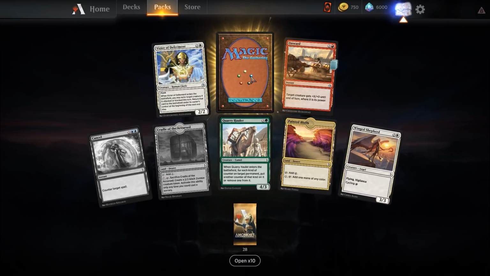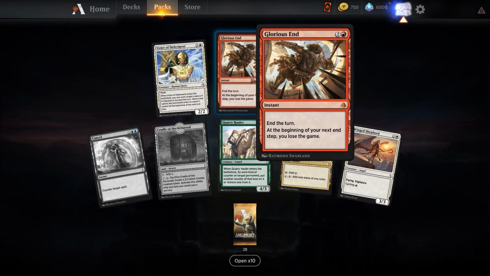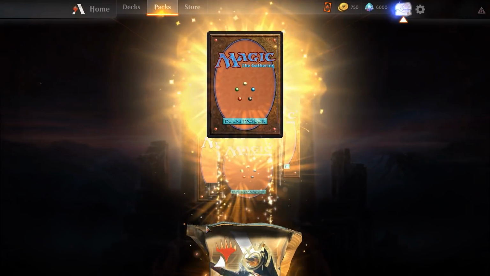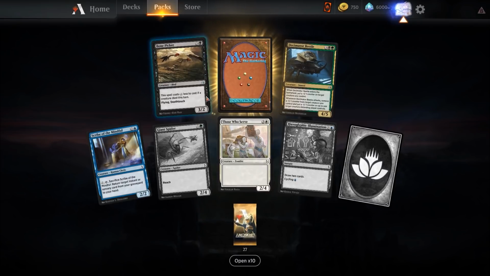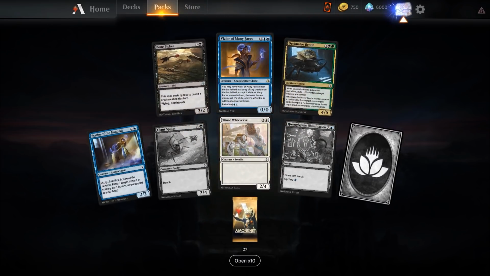Onward to Victory, very nice. Our rare is Mythic. It's actually a Glorious End. Alright, Glorious Gideons, here we come. I guess I'm going to have to get the unplayable Gideon from the Planeswalker packs just to make that deck happen. Vizier of the Many Faces, love it.